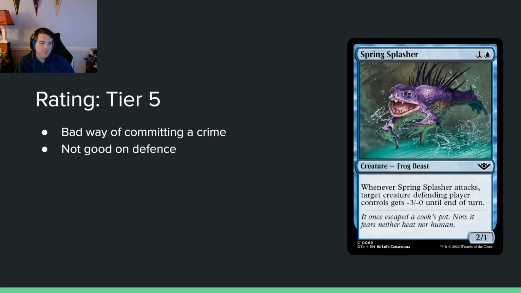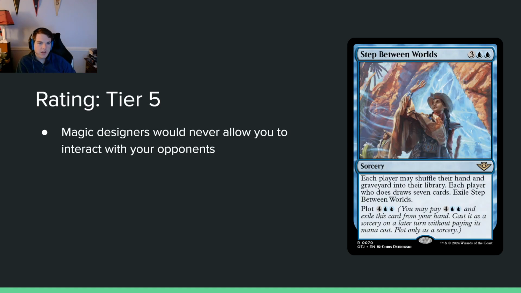Spring Splasher. 1 and a blue for a 2/1. When it attacks, target creature defending player controls gets -3/-0 until end of turn. So this does commit a crime, and it is a 2-drop, but I am still putting it into tier 5 because we are back in the world where 2/1s for 2 are not acceptable. In MKM they were acceptable because your opponent was playing a 3-mana 2/2 a significant percentage of the time. In this format, that will not be the case, so not excited about this one.